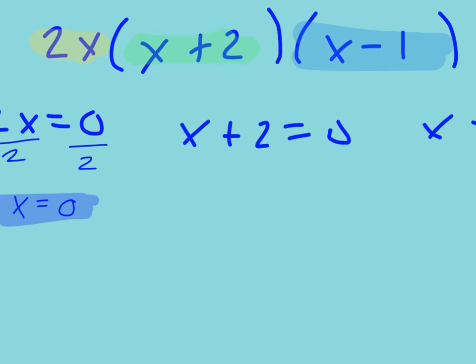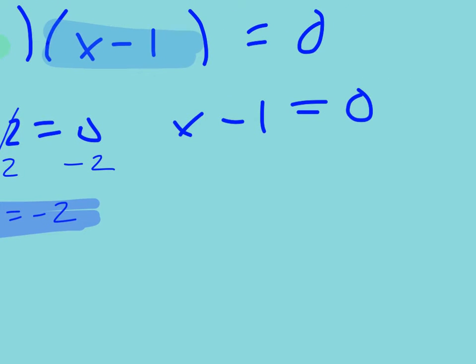Now let's move on to our second equation. How do I solve for x? Perfect. Since 2 is being added to x, to get rid of it, we subtract 2. So x is equal to what? Negative 2. Awesome. So that's our second answer. And then our third equation, what do we do? Add 1. Since 1 is being subtracted, we do the opposite, so we add 1. So what's x equal to? Positive 1. So that's our third answer.